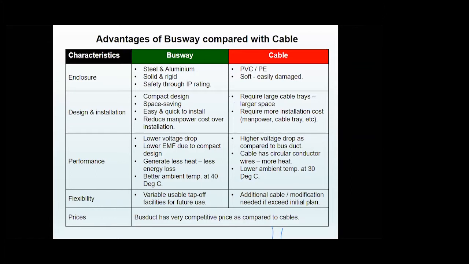In terms of performance, busway has a lower voltage drop compared with cables which have higher voltage drop. Busway also has lower EMF because of the sandwich design and generates less heat. It is normally tested under a higher ambient temperature of 40 degrees Celsius, whereas cables are normally tested under 30 degrees Celsius. In terms of flexibility, busway can be modified or replaced easily. If a particular section has a problem, you replace just that section — with cables, you may need to change the whole line.